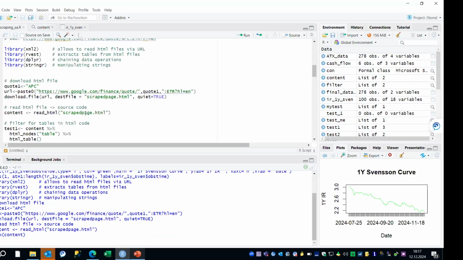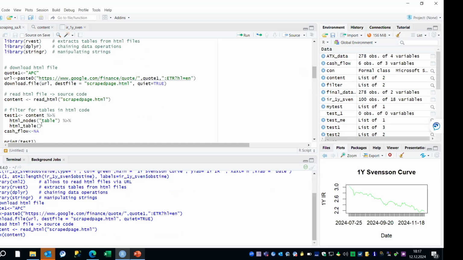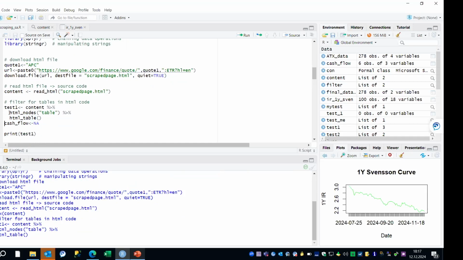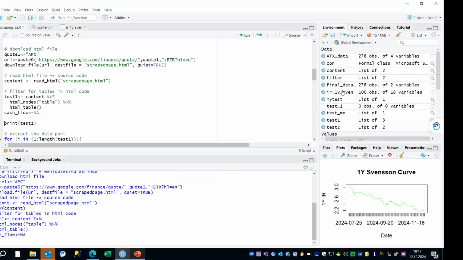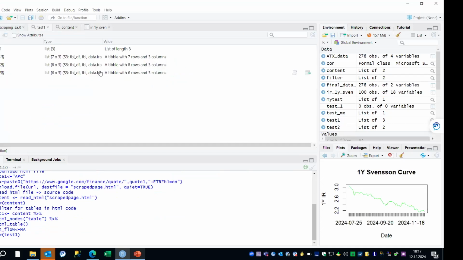So in the next step, we have to find the tables we need, and we can do this by scraping for actual tables. We extract HTML nodes with the description table and actual HTML tables. Doing so, we see in a test1 variable, yeah, we're getting much closer.